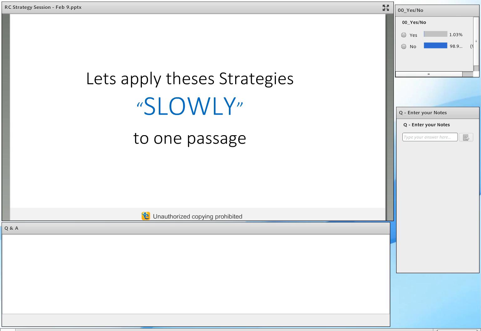All right, as soon as you're done reading the passage, click on the yes button. Now you see the enter your notes poll window here. When you are reading the passage, feel free to take down your notes here, or maybe in your scratch pad. But after you're done reading the passage, summarize those notes and put them over here so that I understand what you have taken away from the passage. All right, so there you go.